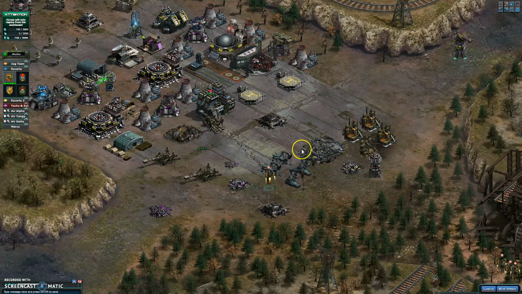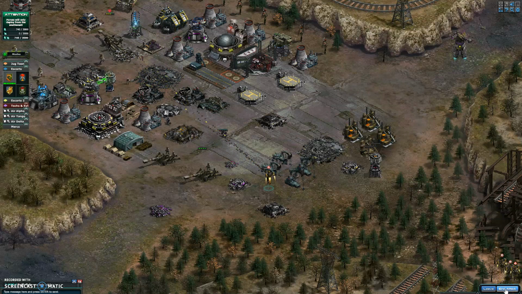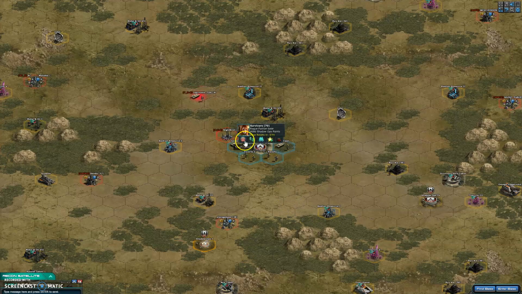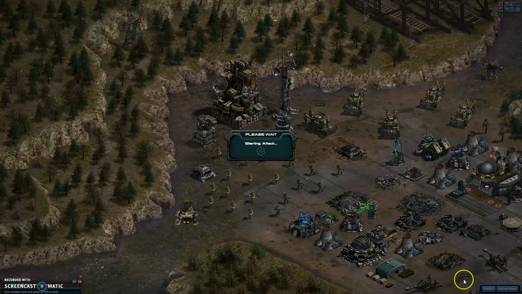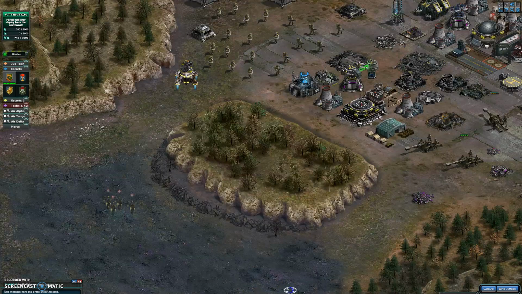If these guys respond, all right, he's not going the direction I want him to. It doesn't matter. Just see if we can get that last one. Okay. Just an easy way to get the Lancers to kill everything in the base for you. Bring our escorts back in.